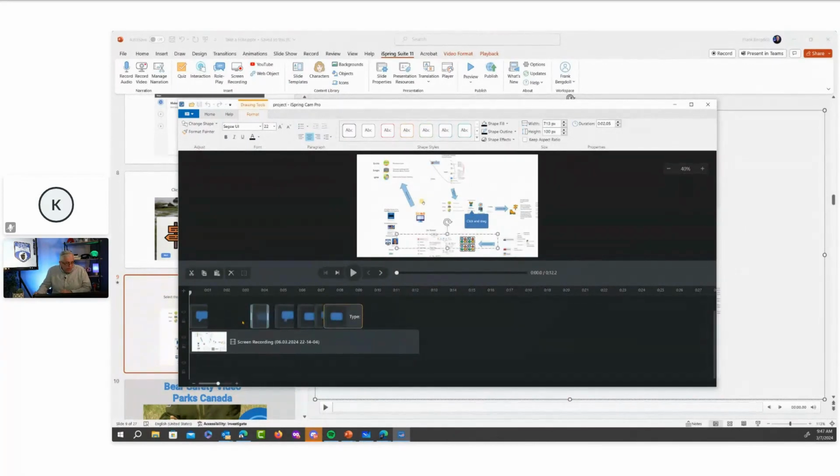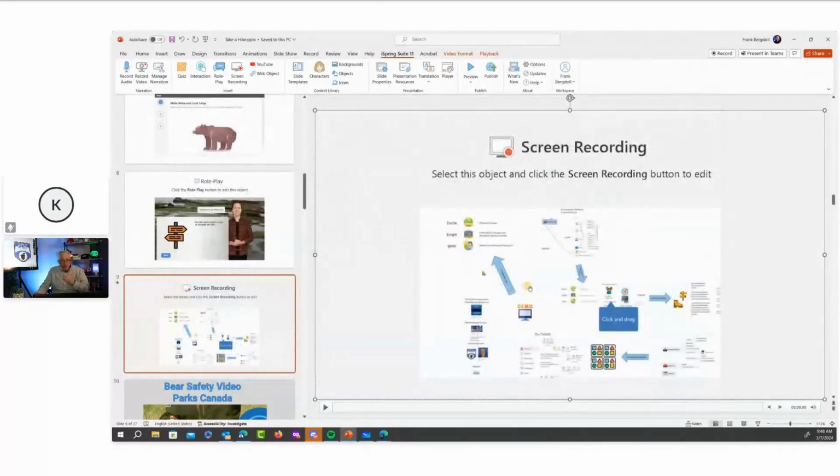So you can see I can go through the different elements and see exactly what I did along the way. I did a lot of clicking and dragging, but I also pressed Control Z to undo something. I could remove that, I can edit that, and I can take that screen recording and then put that into my presentation, into my e-course.